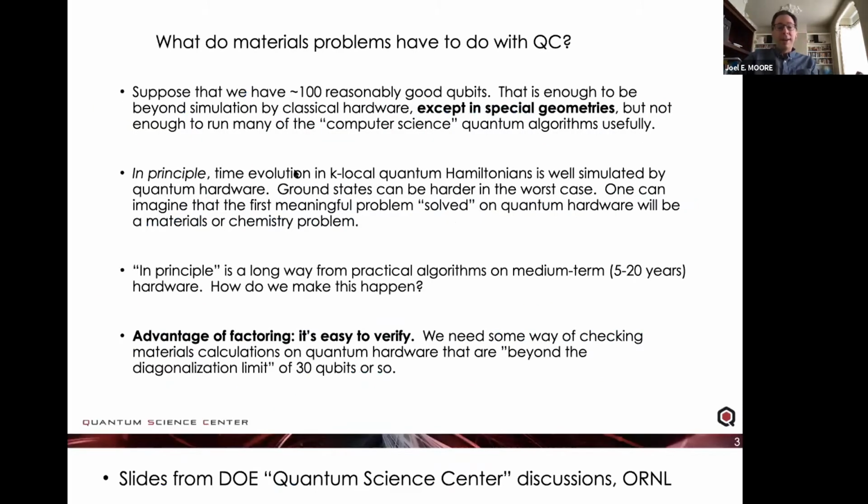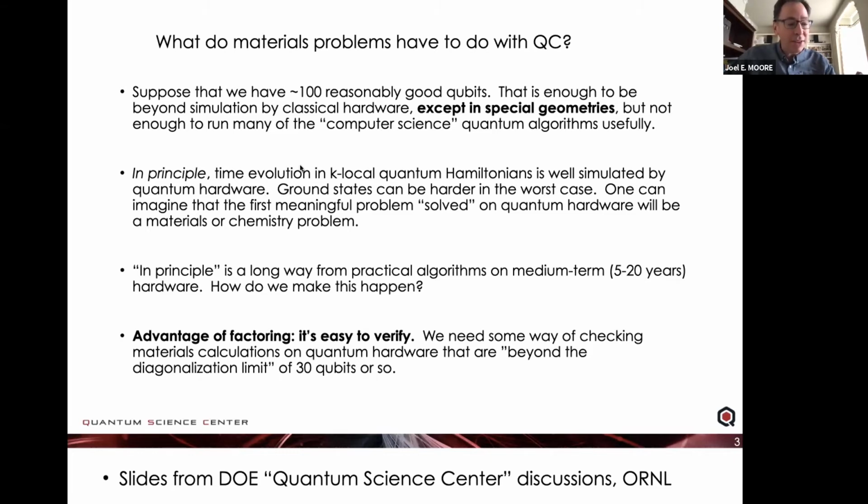So the idea is, suppose in the near future we have 100 or so reasonably good qubits. So what are you going to do with them? You can't actually factor large integers very well with 100 good qubits, if good means not great, because the factoring problem is very sensitive to noise, and we're not at a stage yet where a lot of the computer science quantum algorithms that would actually be useful for something are feasible. So there are problems like quantum dynamics, which is actually maybe the very first, which is what I will talk about, that are well suited to quantum hardware, and where the physics based on the experiment I'll talk about is a little bit robust. Some tiny bit of imperfection or noise does not immediately spoil it.